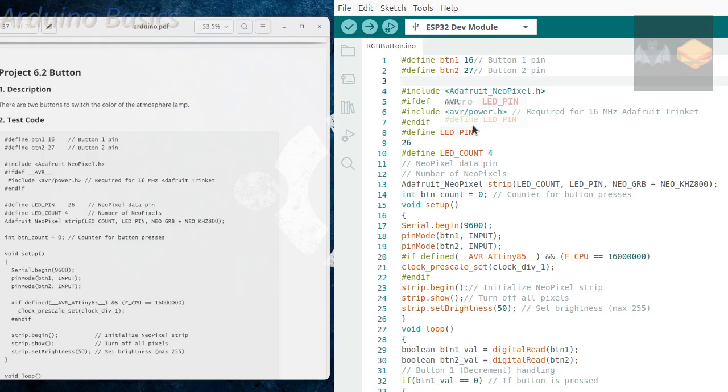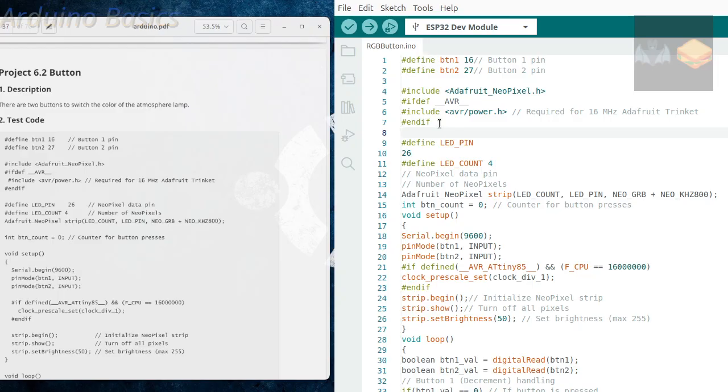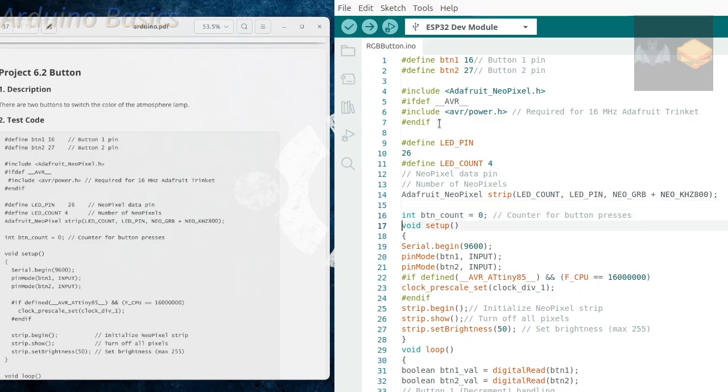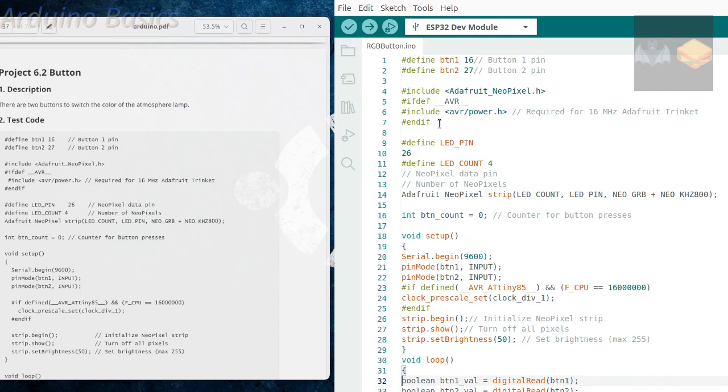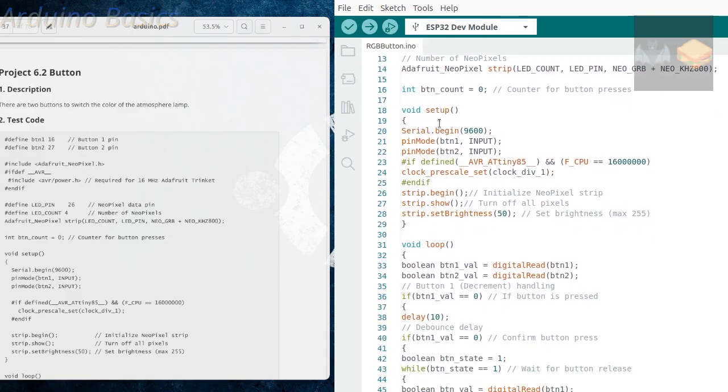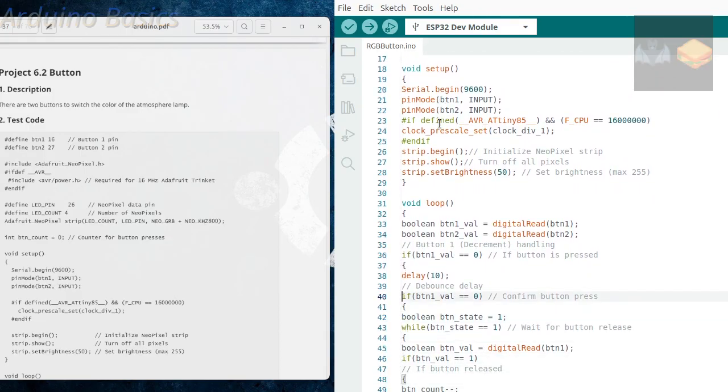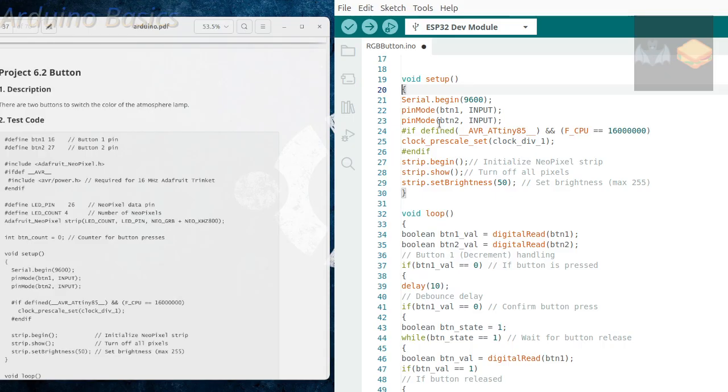So we're just going to add a function, and then we have an integer and a void function, or a setup function rather, a loop function. I'll put a little bit more space in there.